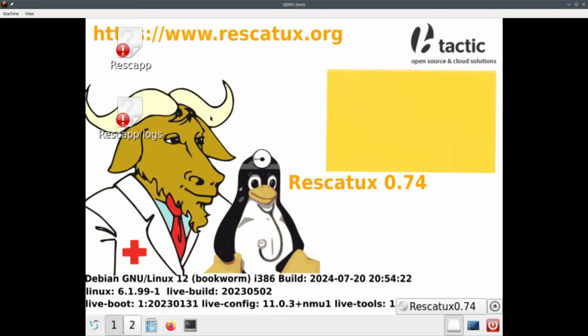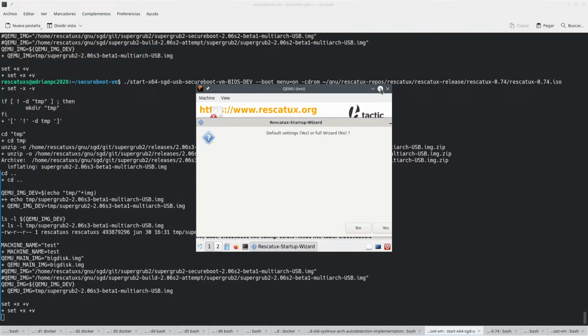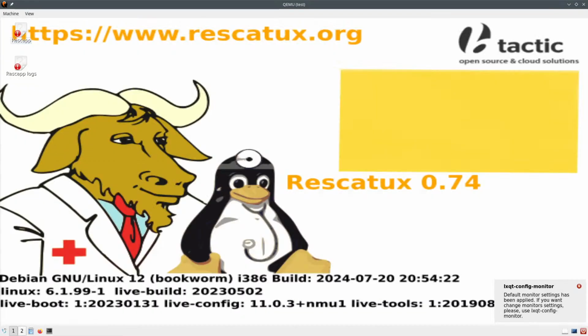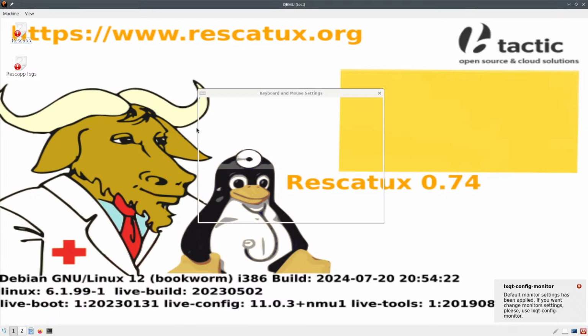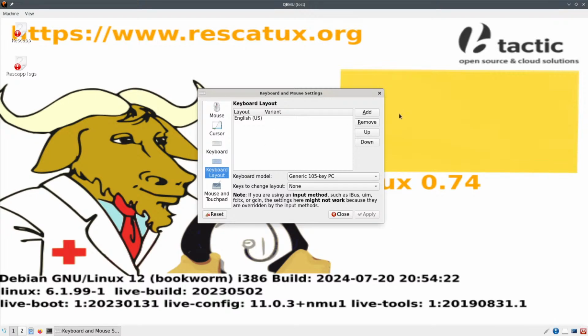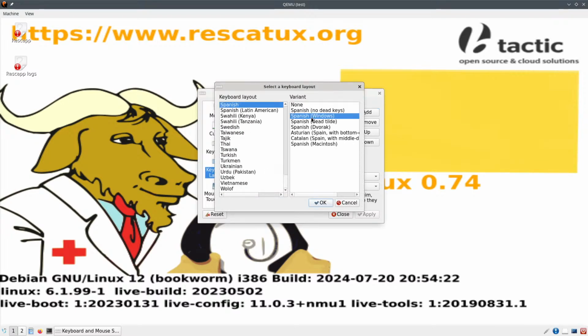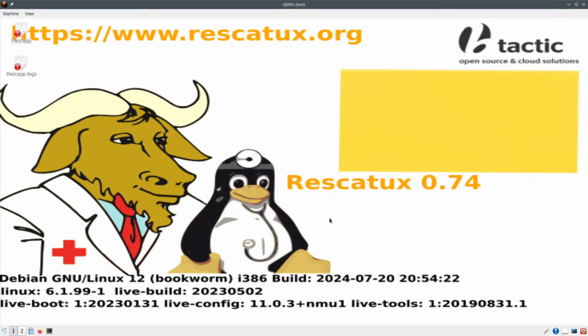CP module. Oh my god, this is too big. What about now? Spanish Windows. Remove whatever.